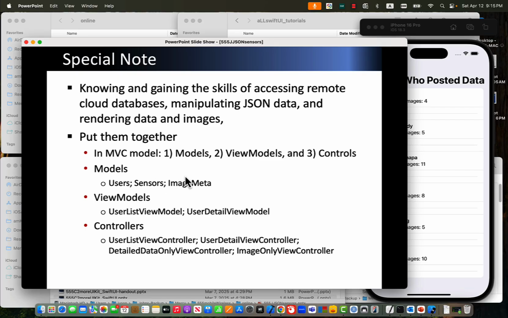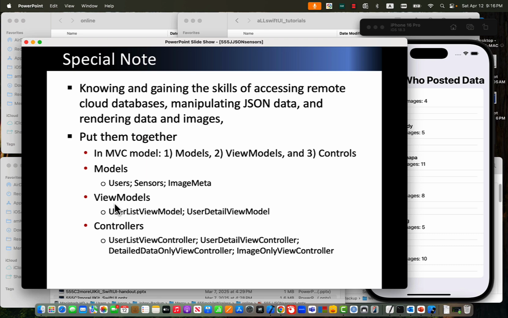I want you to recall that in the sensor network, you collected sensor data, and I also asked you to take a photo, and both of them to post. So we'll look at that.